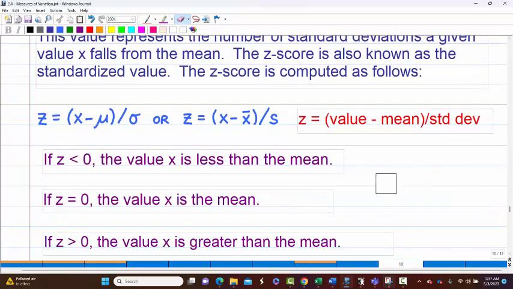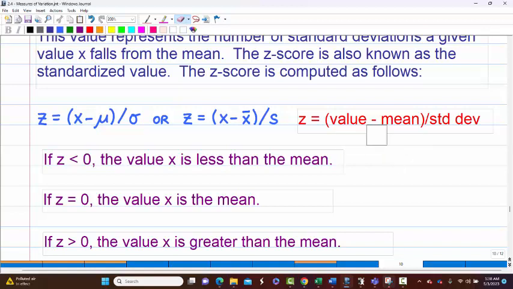So whether it's population or sample, it doesn't really matter. When we're dealing with this later, it's mostly going to be population, but you take whatever your value is, you subtract your mean and divide it by the standard deviation. So without even doing the calculation, I'll just say an easy example verbally. Let's say your mean was 40 and standard deviation was 8 and your value was 48.